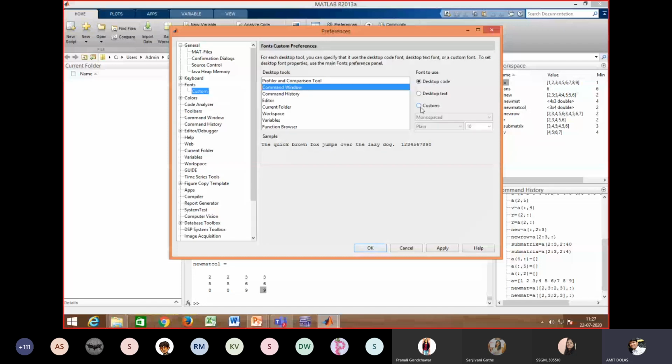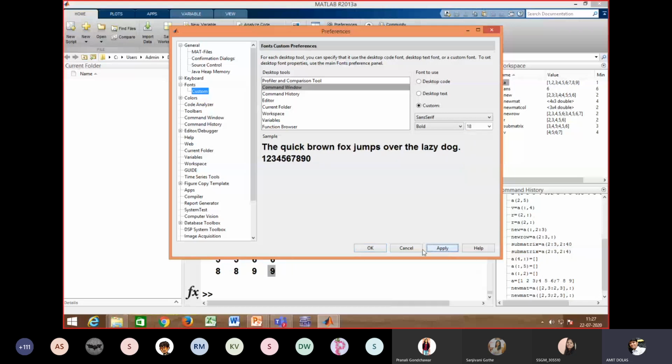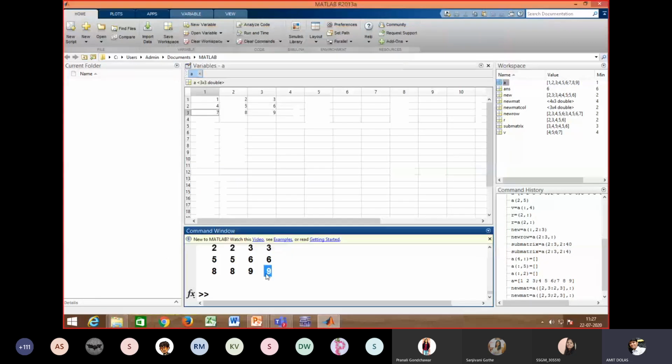So command window, I want custom and say bold and 24. Is it okay? No, I'll reduce this to something like 18. Please see the command window. Is it visible now properly? Yes, sir. Okay, so I'll use 18 font.